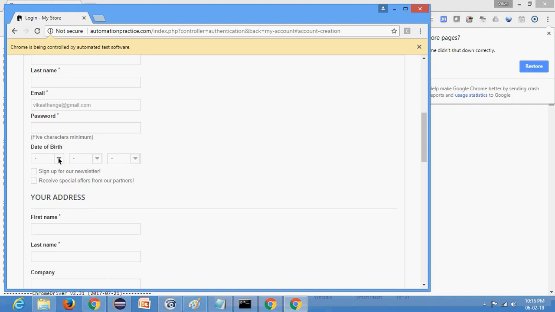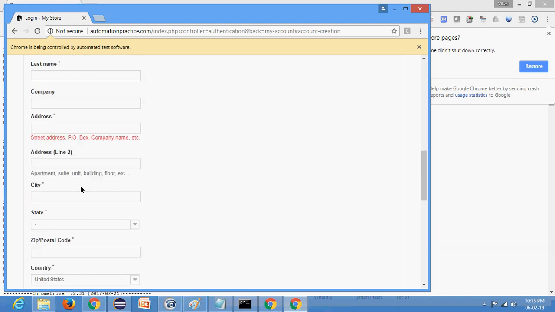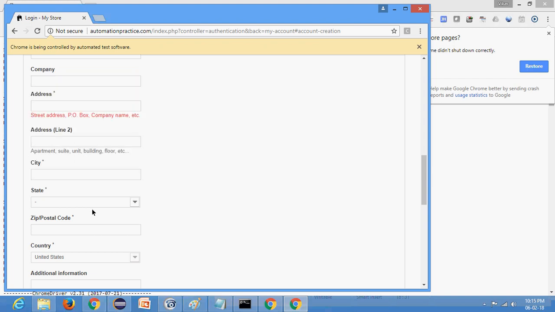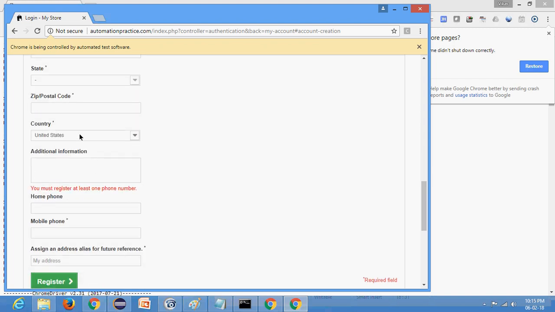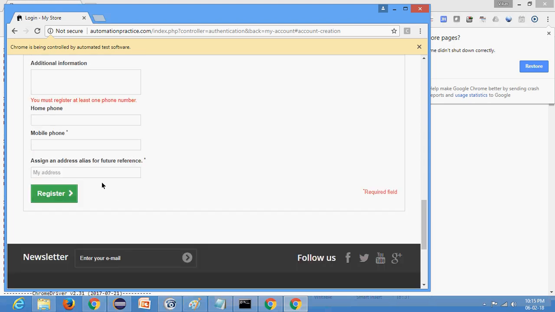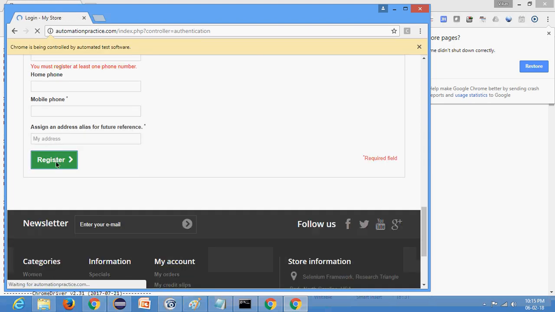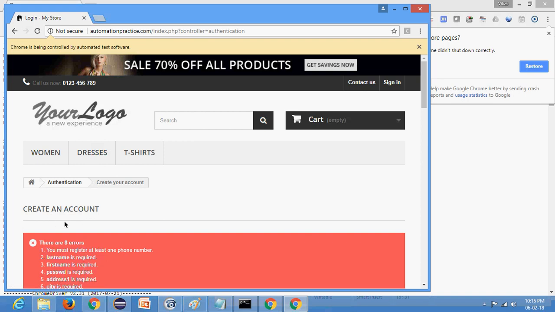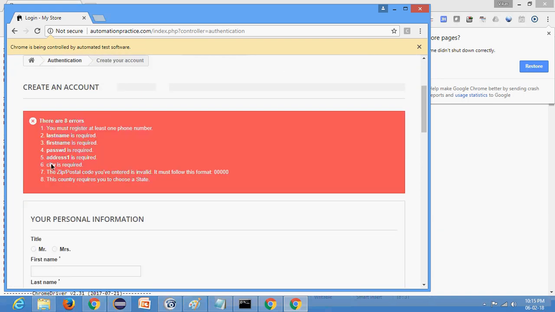Now you might face a problem in selecting the value in a drop down list because we have not covered that part, but you can leave that blank. For example, state, the country, just leave it as it is, but try to automate the other things till the register button. So take this as an assignment.